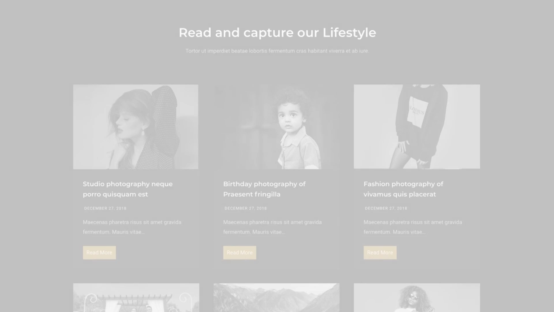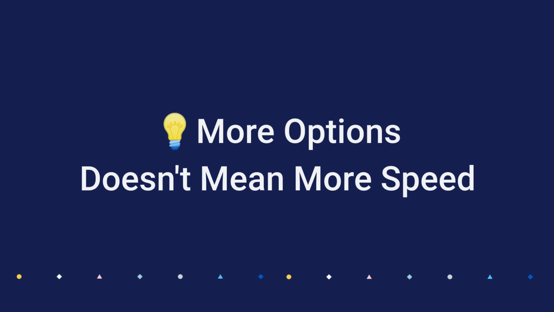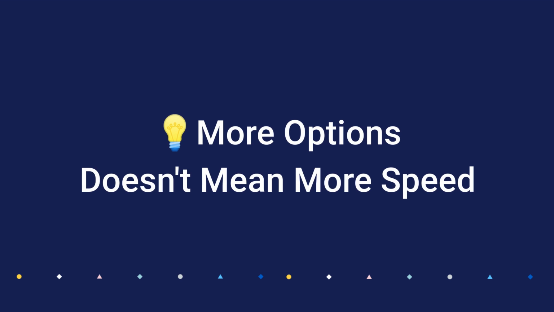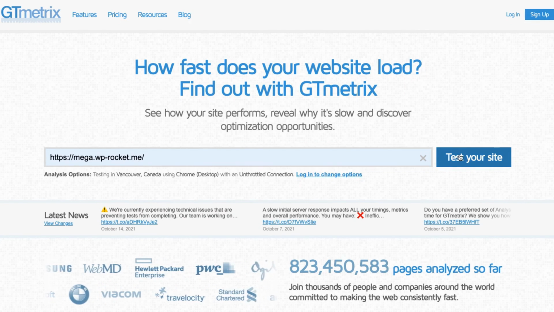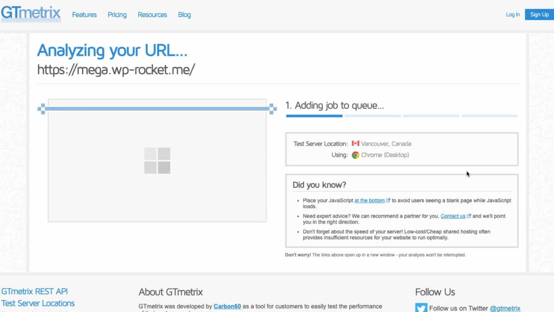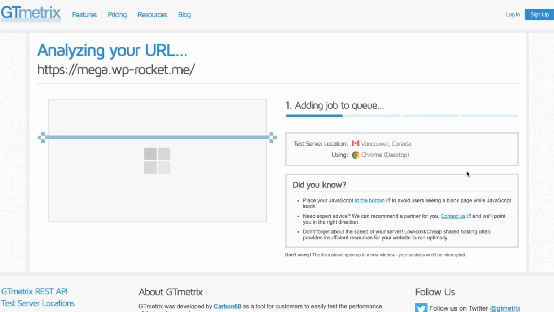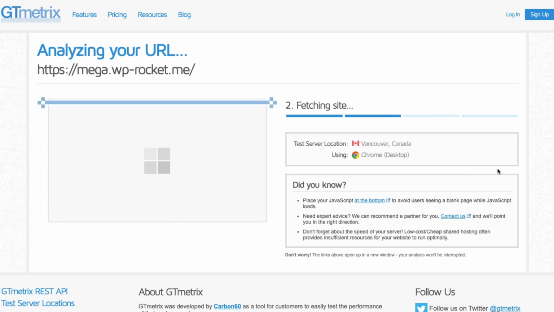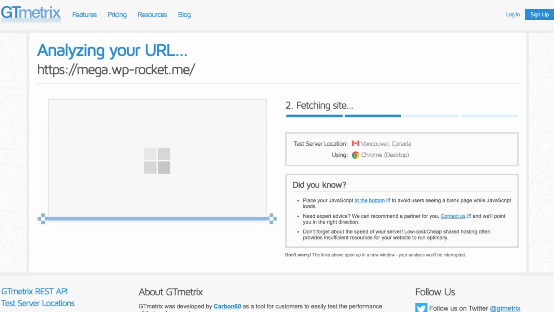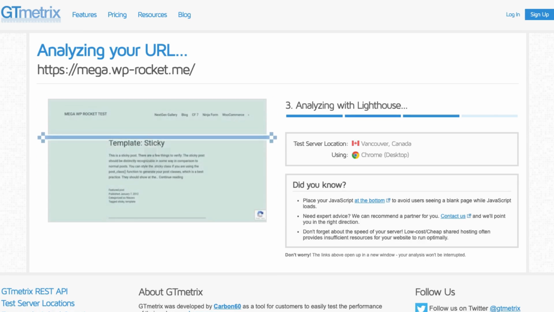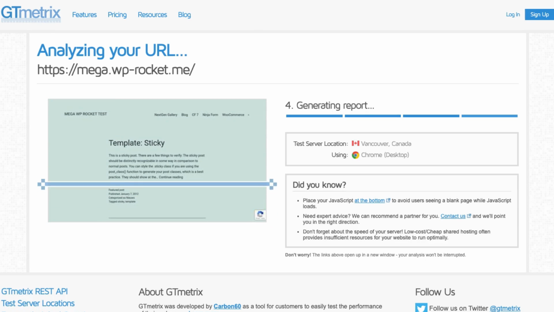Let's get started. The goal is to make your site faster, and activating more options doesn't always result in more speed. So don't worry if you're not able to turn everything on. However, how will you actually know if your site is faster? Well, by speed testing, of course. And we have a dedicated video about how to do that. It's always a good idea to take some benchmark speed tests before you begin configuration, and then again afterwards.